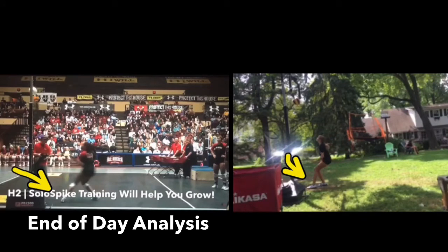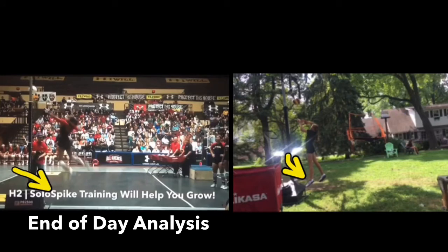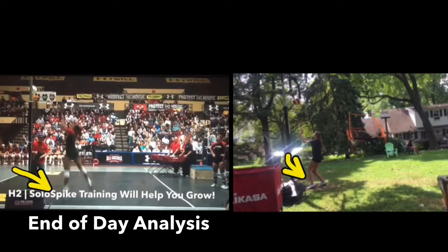That's where we're going to get that rotation in our core from. That's where yours is right now — almost there, we're getting there. As we go up, notice that left arm going up, going up. She really gets high; that elbow is way above her head on that upward move.